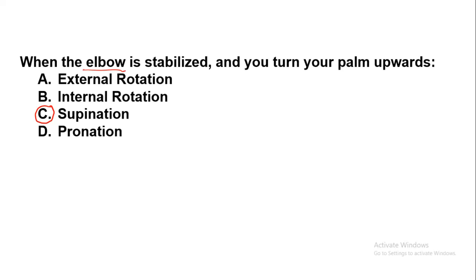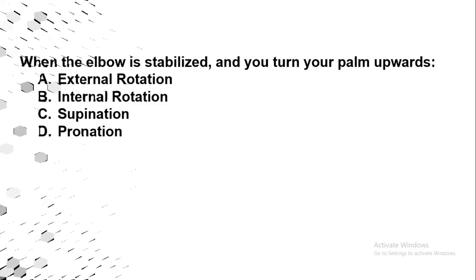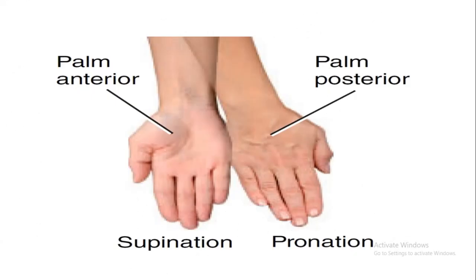Then the other thing that you need to understand is pronation. Pronation is just the opposite of supination. In this case, the palms are facing downwards. So let me quickly look at the diagram. When you use the diagram, you find that the palms are facing upward. Since they are facing upward, we can say they are in the anterior part of the body. That's for supination. They face anteriorly, which means they face upward. Then when you talk of pronation, they are simply facing downward.